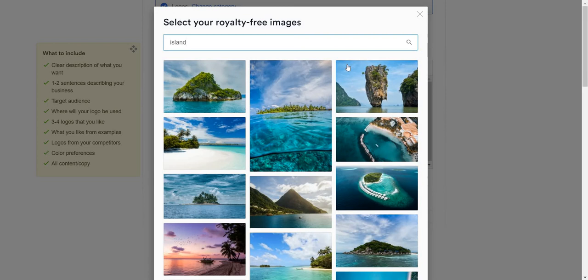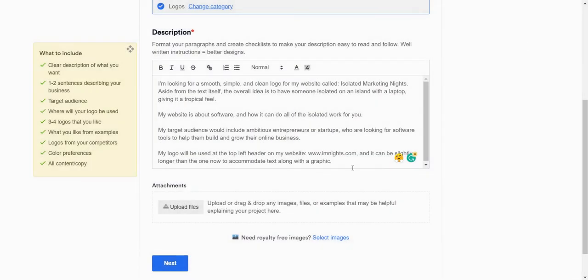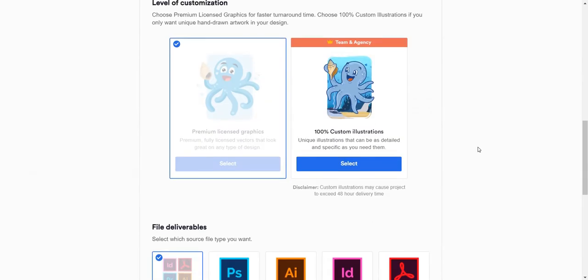In fact, if you're having trouble painting a picture, so to speak, when it comes to your text, simply type in a related keyword and that'll give you plenty of ideas that you can use. Okay, so I'm just going to click X on that. Let's go to the next section.